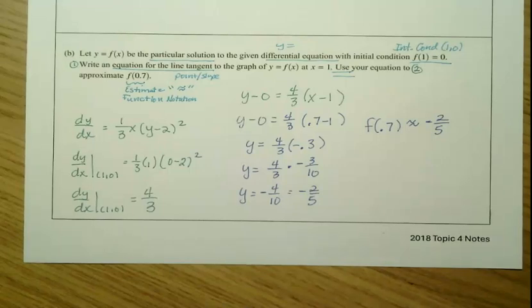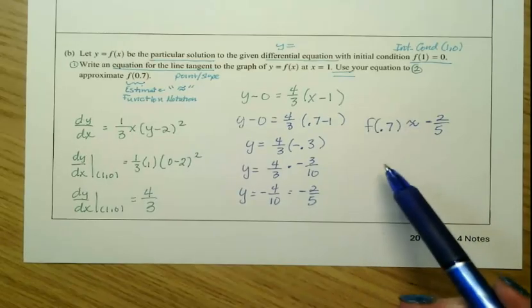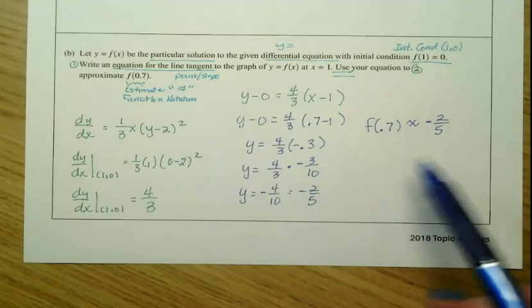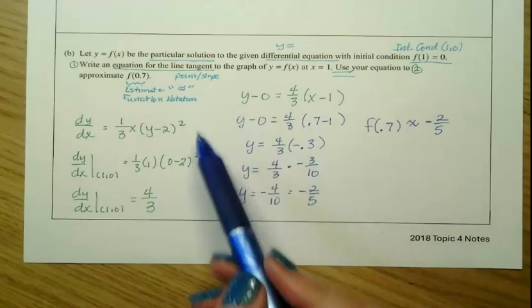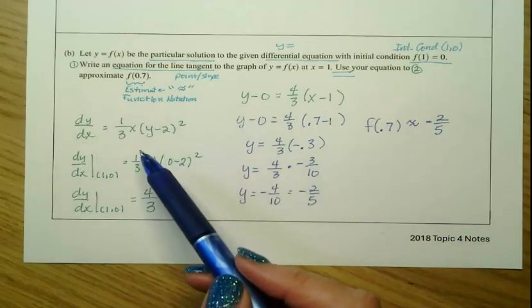Notice here that it just asked for us to approximate. But remember, sometimes in equation problems like this, it'll also say to approximate it and then tell if it's an over or an underestimate. So remember, if it asks that, then we would need to find the second derivative of the equation to be able to determine concavity.